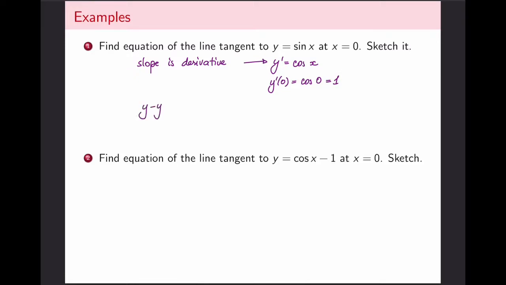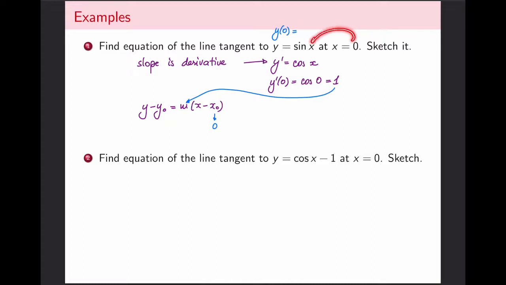And next up, I'm going to pull out my very, very helpful point-slope form of a line and fill in the information that I have. So my slope is going to go into the value for m right here. And then I notice, of course, that I also need to figure out the corresponding point on my function. I know that x is equal to 0, so that's going to be my value for x naught here, but I don't know what the corresponding y value is. So before I proceed, I'm actually going to calculate y of 0.